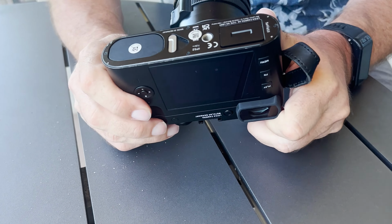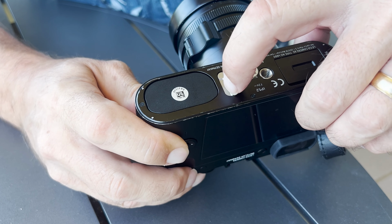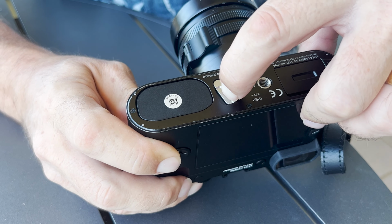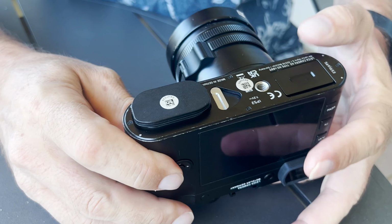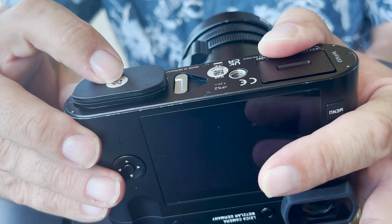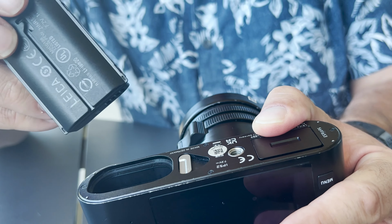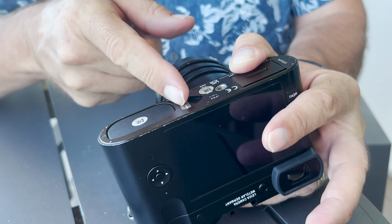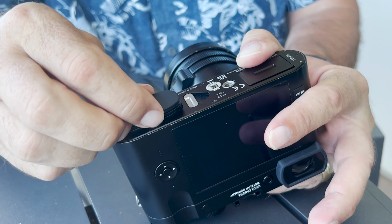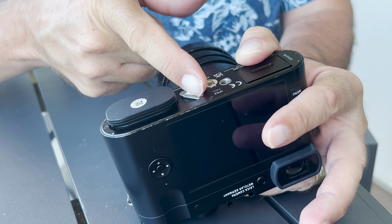To change the battery, it's got this release here, and we can release it, and it pops out. And if you start to pull it out, you can't get it out. What you have to do is press it down a little bit. There's a click, and then it releases. It took me a minute to figure this out. I was really frustrated because I was trying to get the battery out and I couldn't release it. I probably should have read the manual about it.